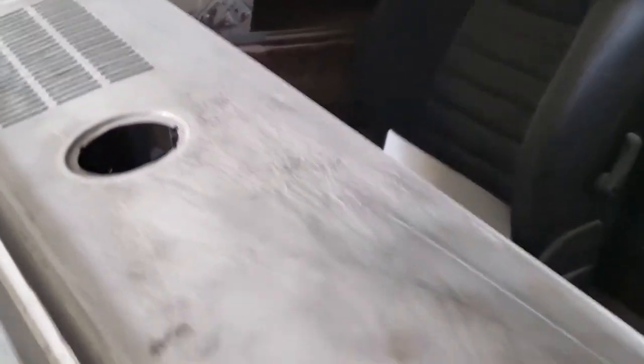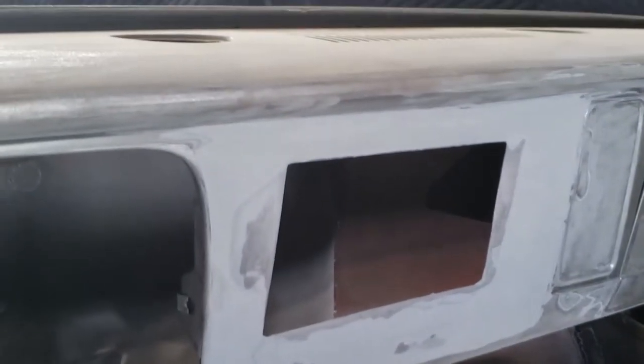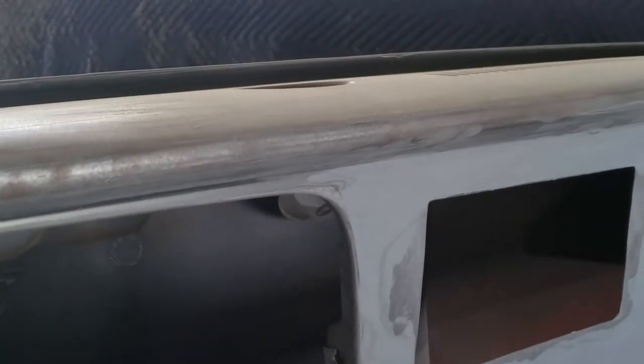As I was sanding, getting the dash cleaned up after I got the radio hole cut out and got a little bit of filler on, I decided I'm gonna go ahead and start cleaning the back up. And the back, somebody put loads and loads of filler in.